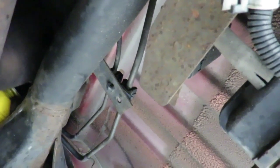Okay. Now we gotta remember to tell the customer about these springs, because these springs are no good. Alright, we got that down. So just go ahead, get your 9/16 speed wrench and tighten those up. Once we get those tightened up, come back and join us.